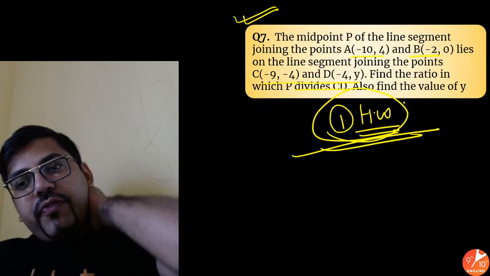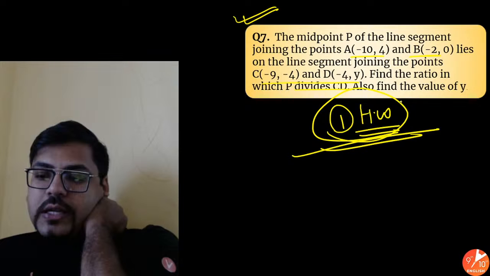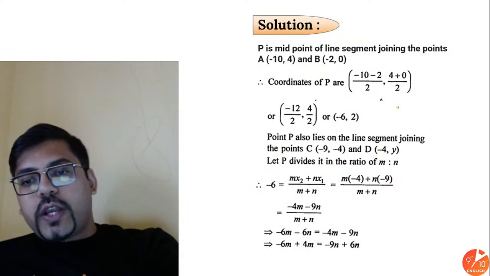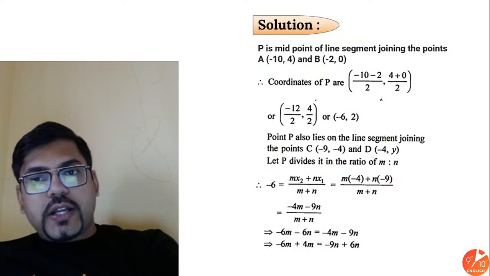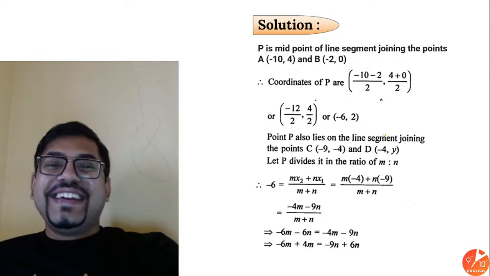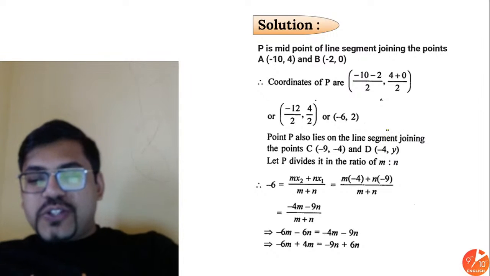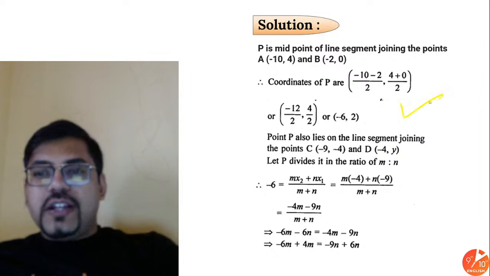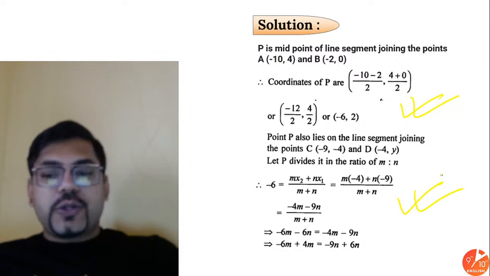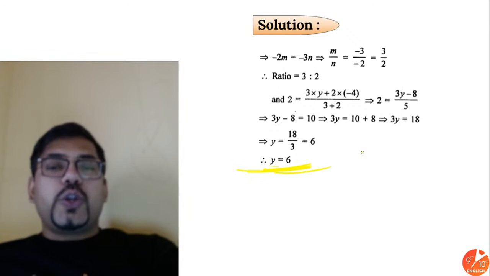So will you solve this as homework? Come on, people, tell me yes or no. I want all of you to tell me that you will solve it. See, this is its solution. Once you solve this, the joke is in Hindi. Okay, I'll try to tell the joke in Hindi. Fine. So this is the solution. You all should take a snapshot of it. Once you solve that question, you should tally your answer from here. This is the final solution, that y is going to be 6. So this is the entire solution and you have to solve this.